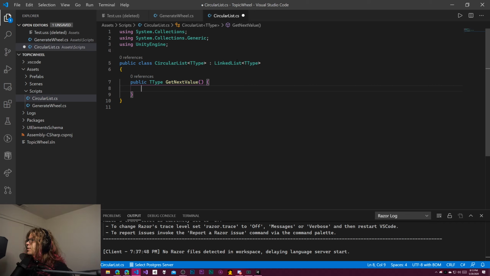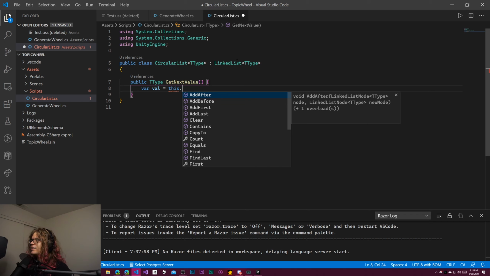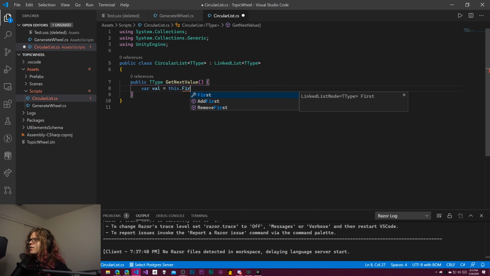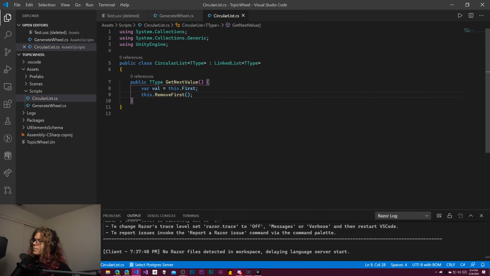And so I want to do var val equals this dot first, and then this dot remove first. Does this actually return the, it doesn't. Okay. So we grab the first node and then we remove it.